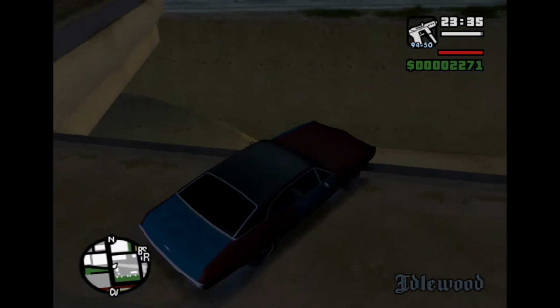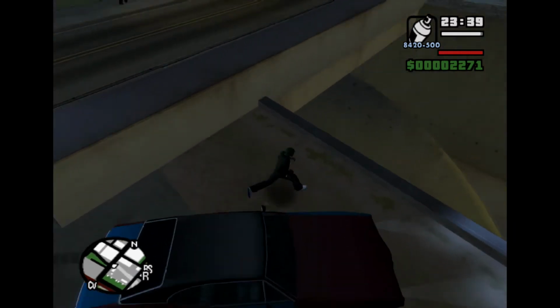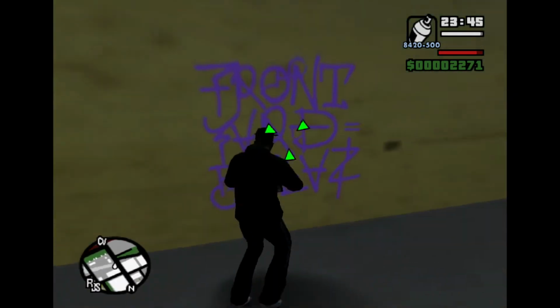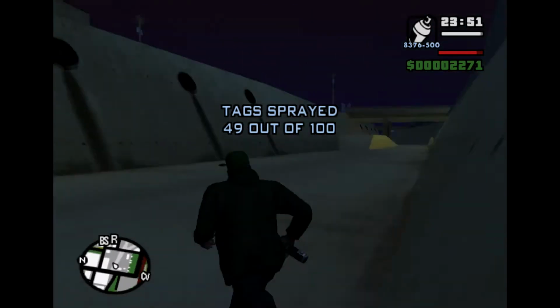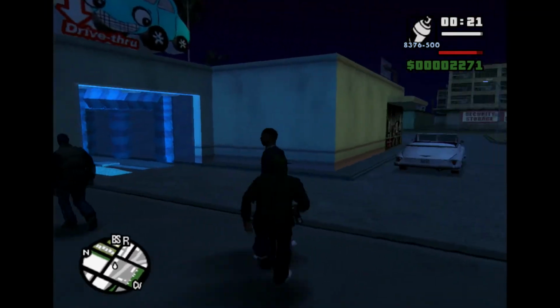Tag number 49, once again you're heading into a storm drain. This time this one is near the 69-cent store. Nice. Simply head over here. This is part of the storm drain used during the Just Business mission, although of course you won't be able to spray it during that mission because, well, you're too busy being chased by a bunch of people trying to kill you on bikes with Sultans.